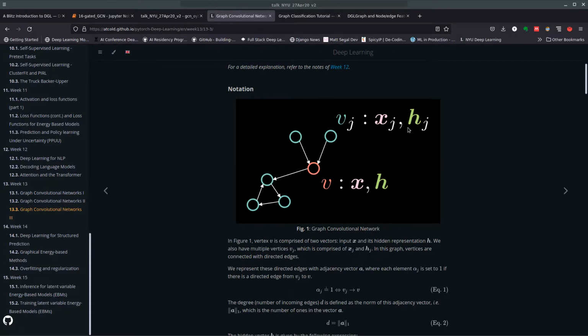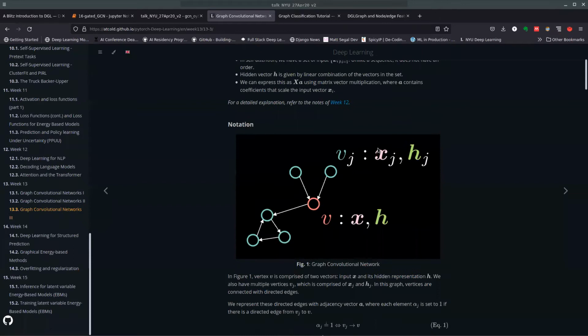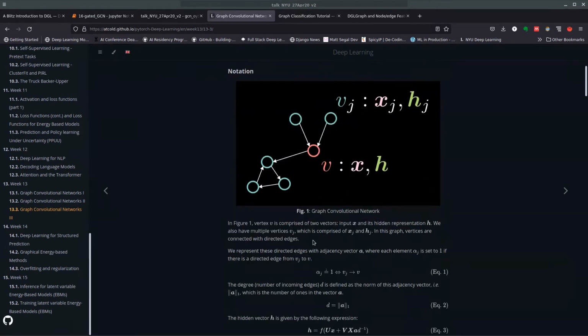Hidden representation confused me initially, but it is always the output of the linear combination, the matrix multiplication you do with the input vector, or input signal. So Vj represents the jth node, or the jth vertex.